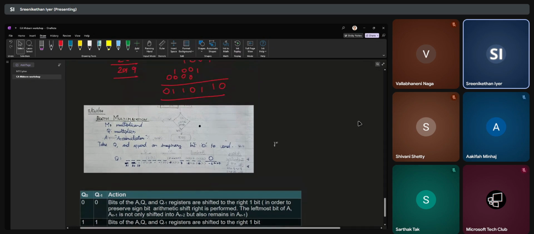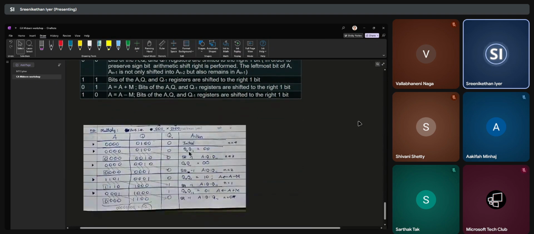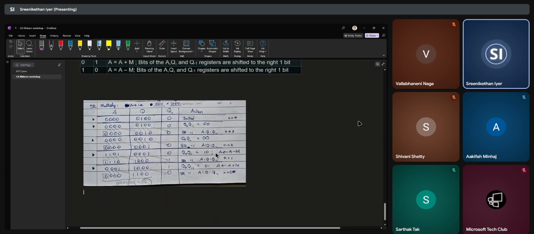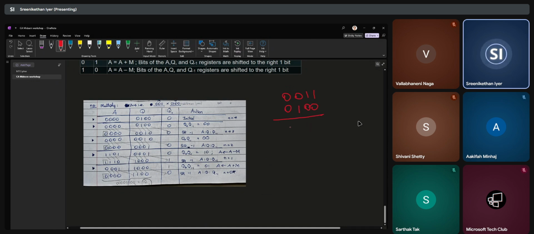Here we have a concept where we are basically going to write the two numbers in a table. I will show you the example real quick. I'll write an example first, and then we'll explain theory as and when we solve it. So let's take two numbers which we want to multiply. We have this number here, which is 0011, and this is 0100, which is the second number. Let's also get the result ourselves so that we have something to validate against.